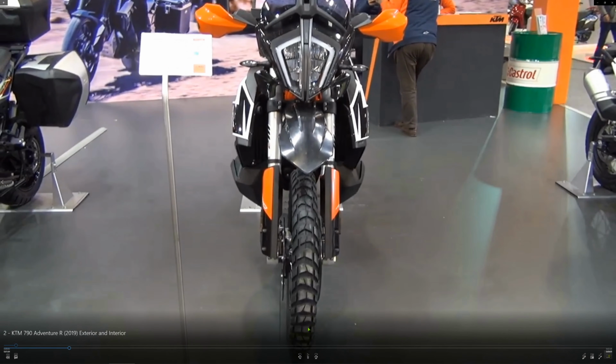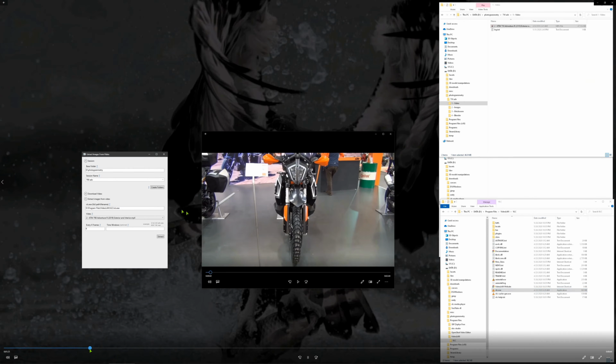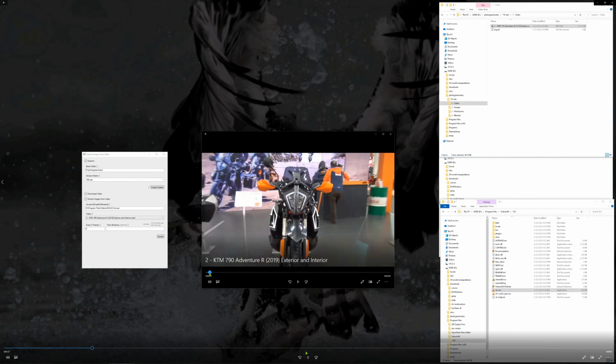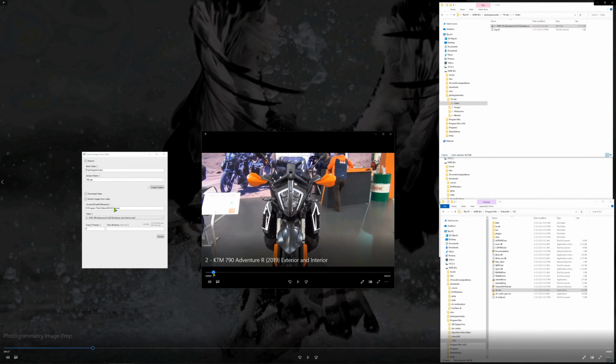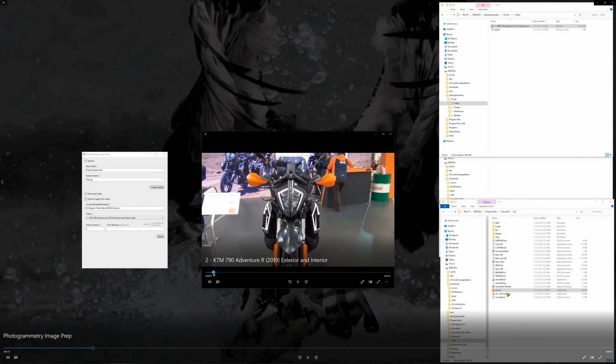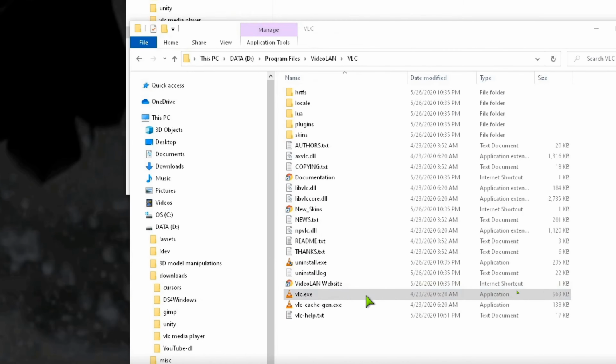Next step is the VLC program. This VLC program has a mode where you can tell it to just take image snapshots every X number of frames.